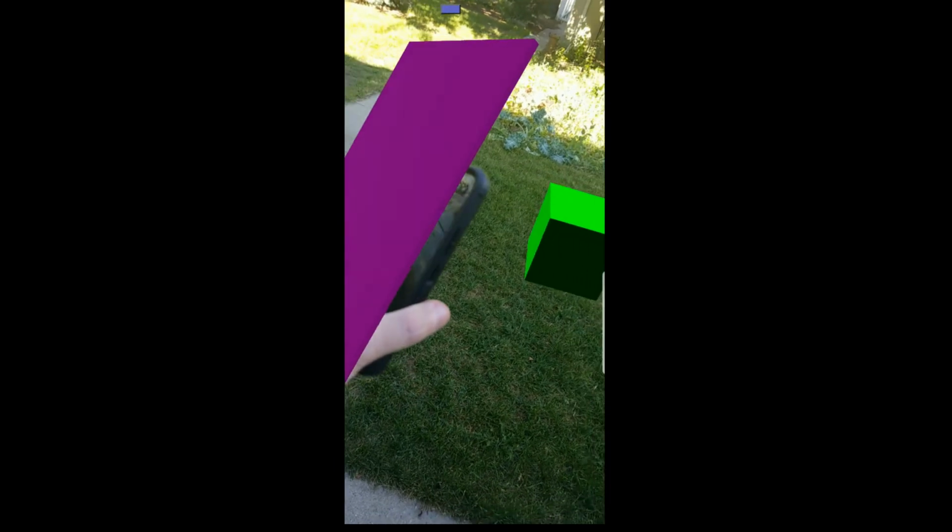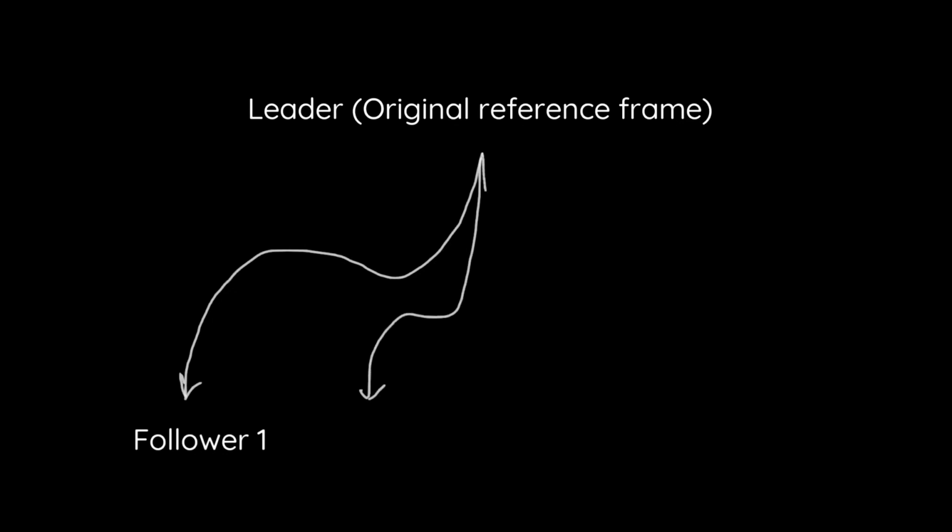When you're doing some sort of synced reality or shared reality, you need some way of deciding who has the right reality, like who is the ultimate authority. Sometimes it's good to delegate that in a very straightforward way. So we just have a leader app and then we have a follower app, and we should be able to use as many follower apps as we want. The leader will have the ground truth, and every other follower is just trying to mirror that.